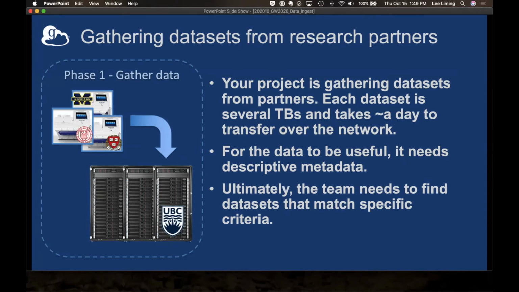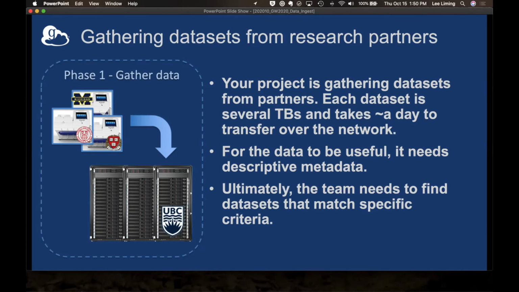So getting the data there is just the first step. In order for the data to be useful, you also need to have the partners describe their data sets so that ultimately everybody who's a member of the team, or at least those people who have a particular job in the team, are able to find out what data sets have been collected, and are any of those data sets that might be interesting for a particular research question to be answered.